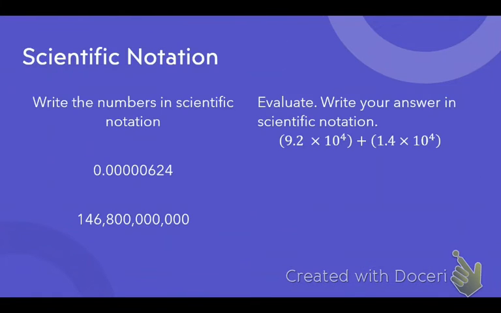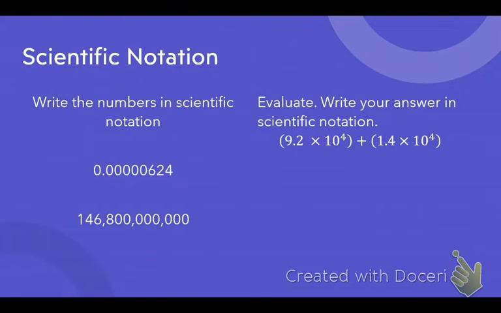Okay, it's a pretty short lesson today. Scientific notation. So I need you to write these 2 numbers in scientific notation. Remember, that decimal value has to be greater than 1, less than 10, and you multiply it by 10 to a power, 10 to some exponent value. Go ahead and try to work these 3 problems, all 3 of them. Again, we're just going to take a couple minutes, pause here, let you guys work them out, then we'll go over the answers.